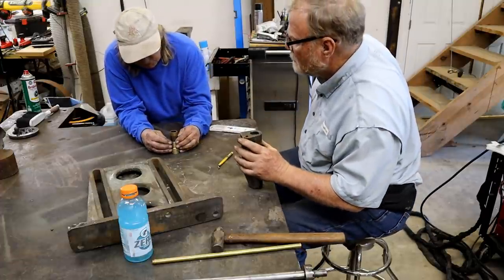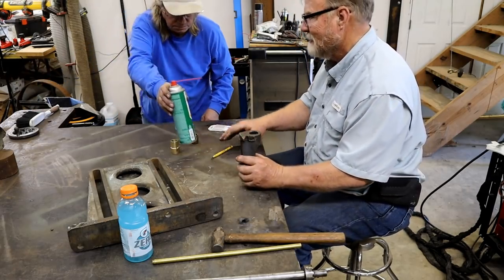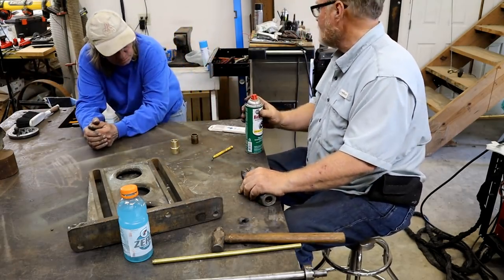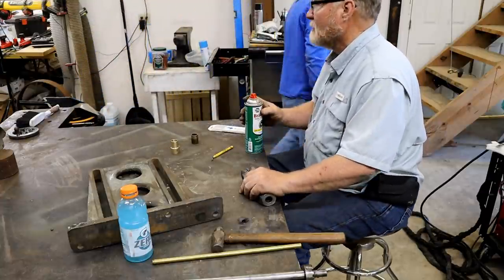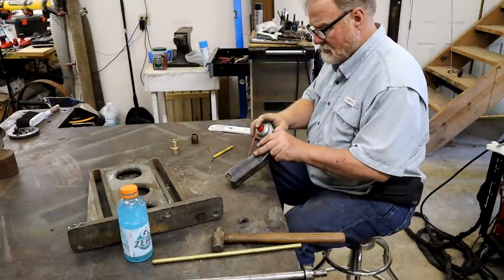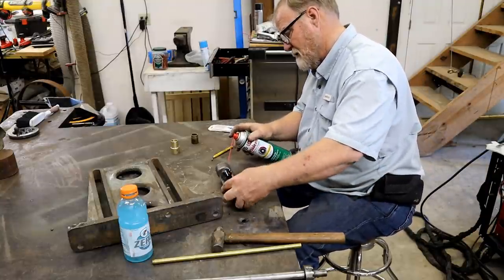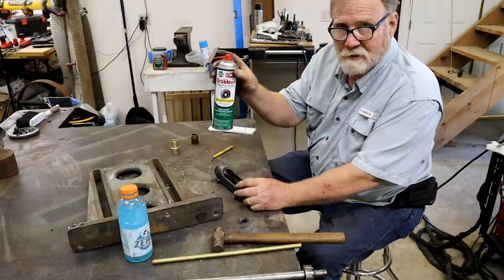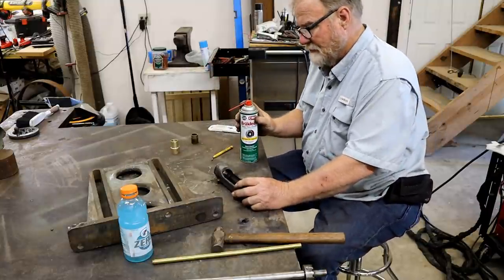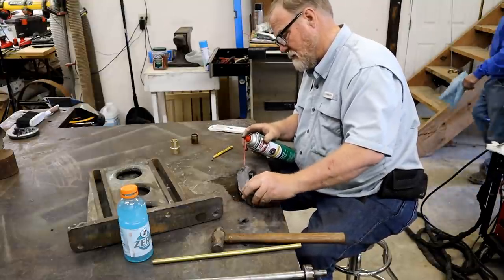Where's that brake cleaner? It's pretty close. Yeah, it's real close. And some paper towels or a rag or something. This is non-chlorinated, so when you weld with it, it won't kill you.